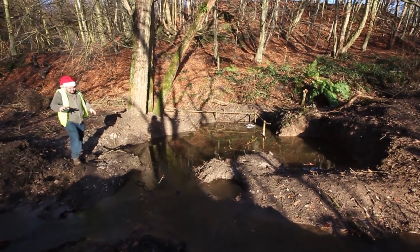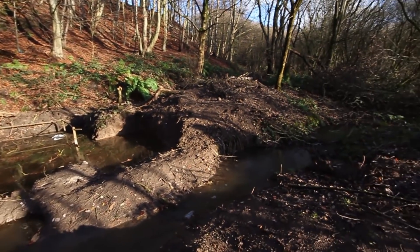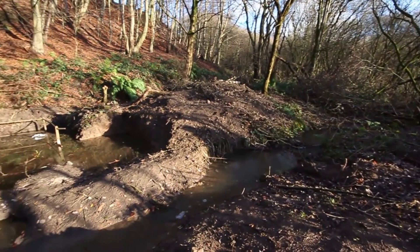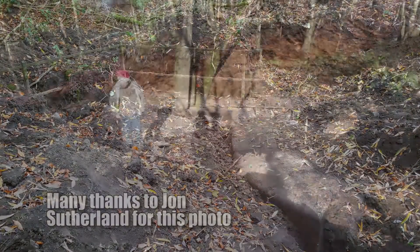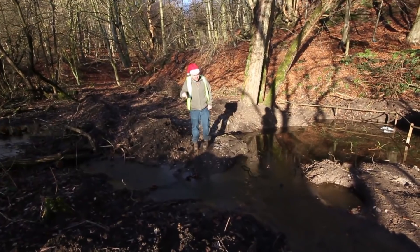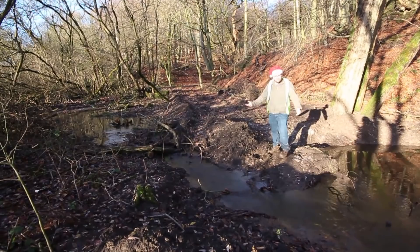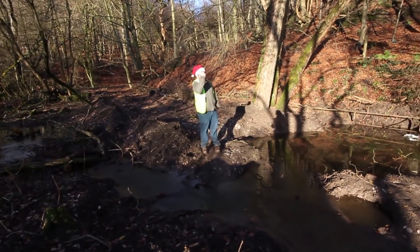Lock number two starts just over there, where these trees are. There's water flowing through — that's where lock number two is — but it's a good four feet down to the start of the lock, and then another ten feet in the lock. You can see just how much has been buried here. This was all hand dug out a while ago. What's amazing is the fact that this all holds water enough for this pretty substantial stream to be running through. This stream comes all the way from up there and actually used to feed into the canal — it used to just go into a drain and then into the canal, feeding the water. They were quite clever with their water management. Now it just flows straight through here and makes it absolutely impossible to get through.